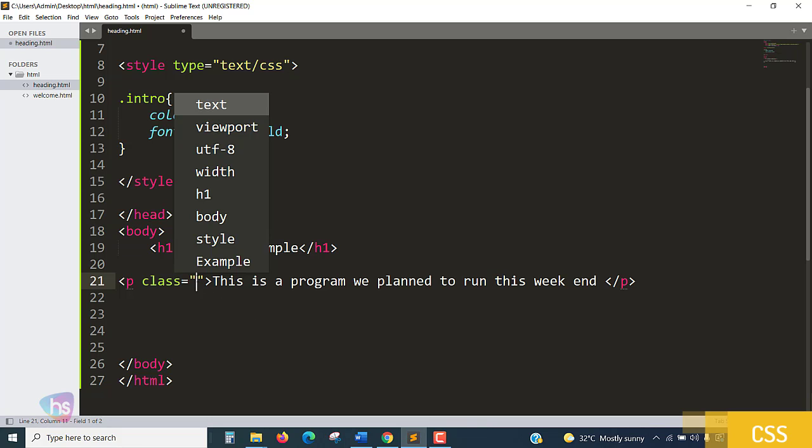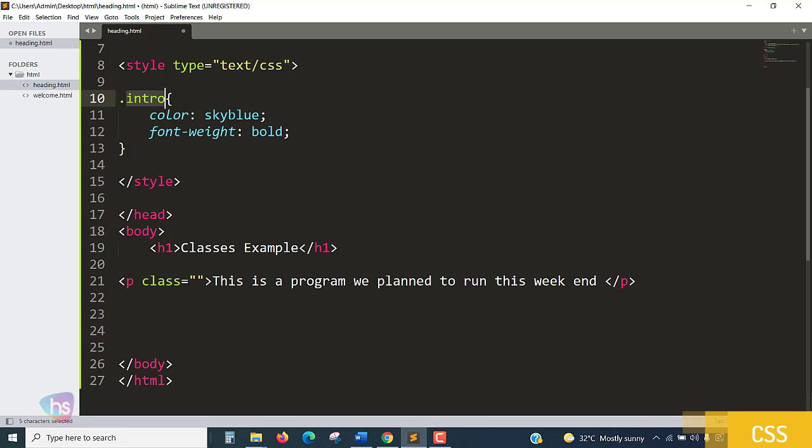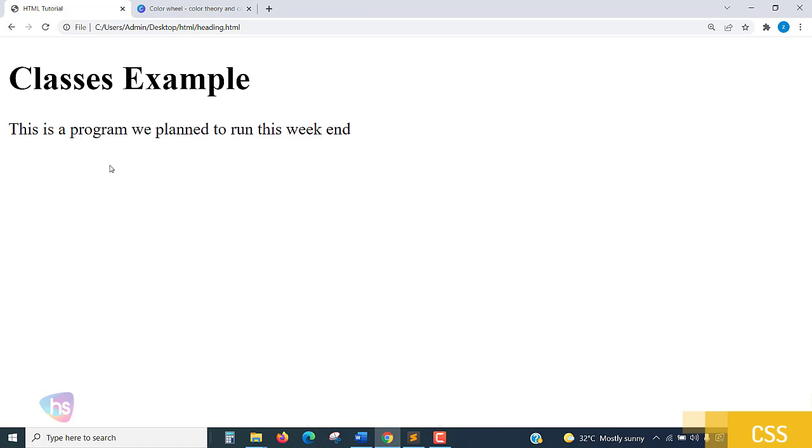Inside the double quotes, write the class name, which is intro. That's it. I am applying this class to this paragraph. Go back here and reload. Wow, the sky blue color is displaying. Have you observed, the sky blue color?